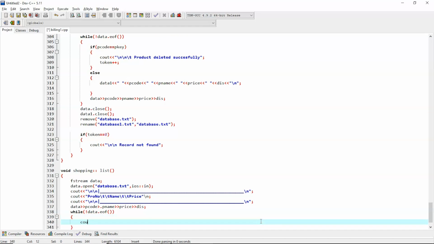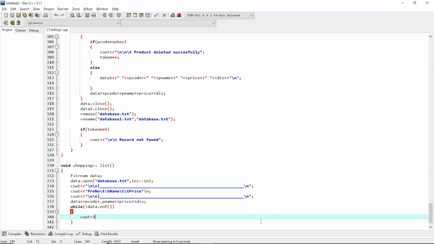Now inside this file we'll write the product code, product name, and the price. We'll start with product code, then product name, that is p name, after that price.